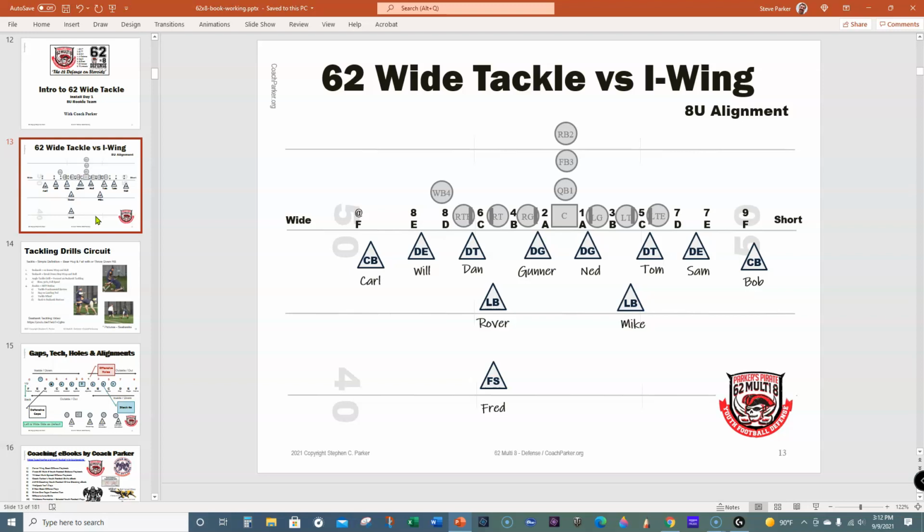We'll talk about the A gaps, which are next to the two offensive guards. The B gaps are between the tackles and the guards on offense. The C gaps are between the tight end and the tackle on offense, and then the D gap is usually outside the tight end. There's kind of an E gap that would be outside, maybe a wing back, and then we have a far away gap that's called F, which is really wide for us.